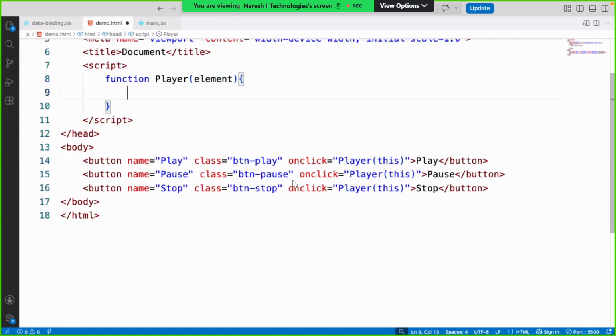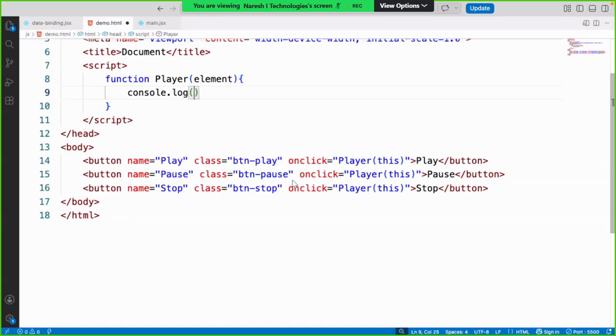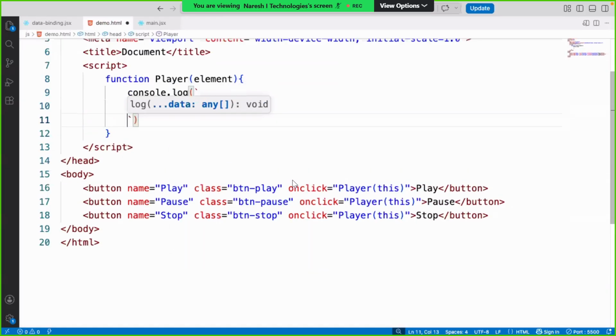Now what you can access, I will show you. Let's console log. I want to use here button name. So console log element dot name. This is, for example, button name.